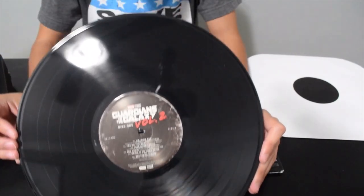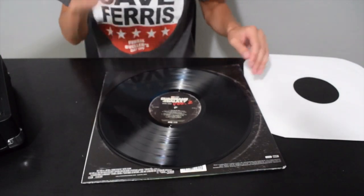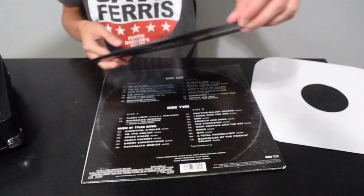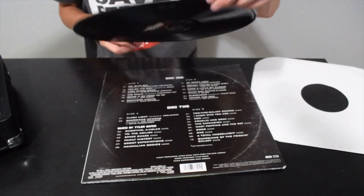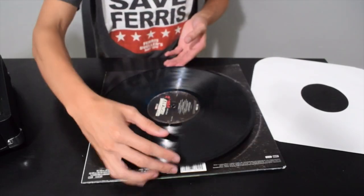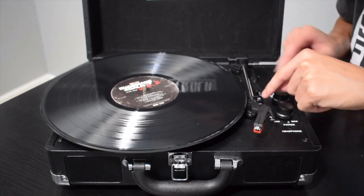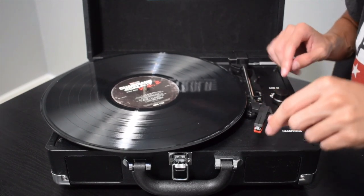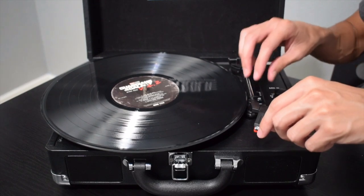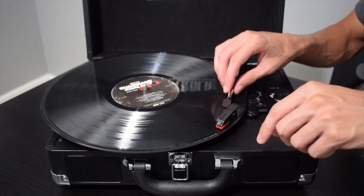That's what it looks like — try to ignore the camera and the light. I'm going to go ahead and play this so you can hear what it sounds like, and also show you how to use the record player. It's pretty simple — all you do is change it to phono, then unhook the needle and place it on top of the record. But make sure you have the power on.